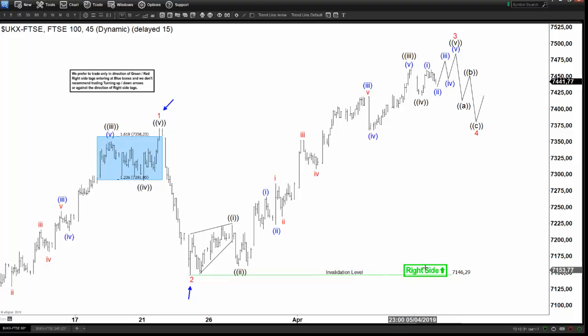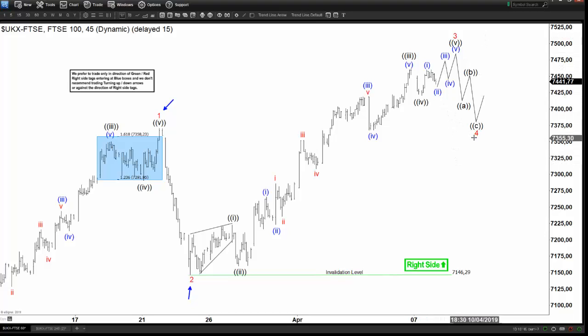You see on the right side the stem still remains green at this level. That suggests that we are still looking for more upside in the index. We are still favoring more upside in the index against this low 71.46. As far as the dips stay above 71.46, we are looking for the upside. Right now, like I said, this can change in the shorter cycle, in the sense that this does not need to make a new high. It can start going lower from here, but it doesn't change the idea that as far as the pullback stays above 71.46, we are looking for another leg to the upside in wave 5.